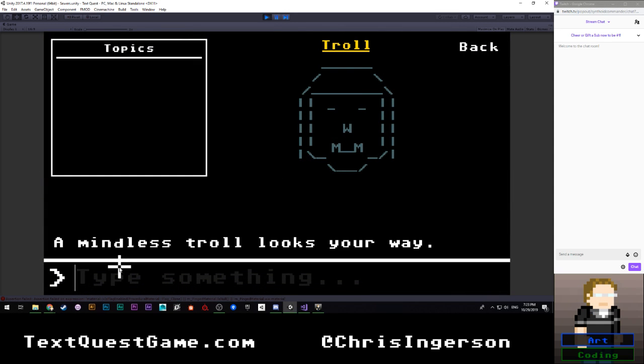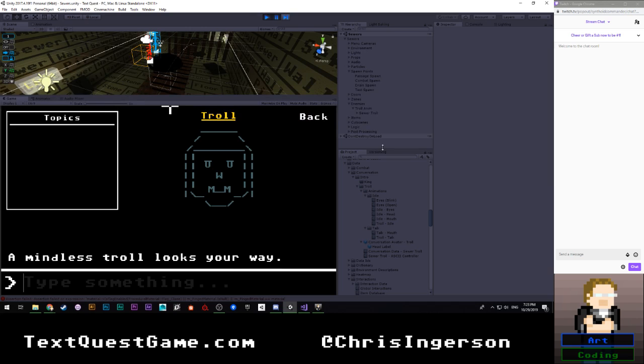Troll, mindless troll looks your way. I'm so curious to see what the blinking looks like. Kind of eyeball this. I'm going to turn off maximize on play.